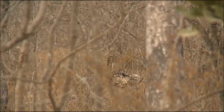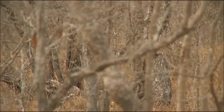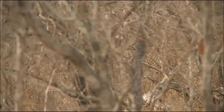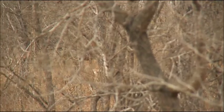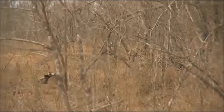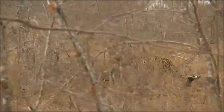Here he comes. It's a very big carcass on the ground. I mean, to me it almost looks like a buffalo carcass, which is quite unusual. I'm not quite sure what's going on here. We'll have a look at the main piece of the carcass shortly. We're going to stick with him. As I said, unfortunately he's just across our boundary, but we will stay with him.